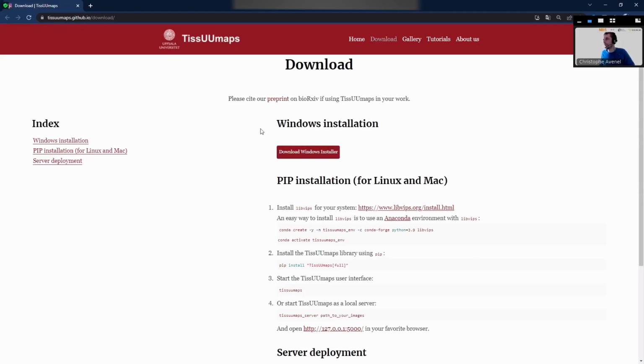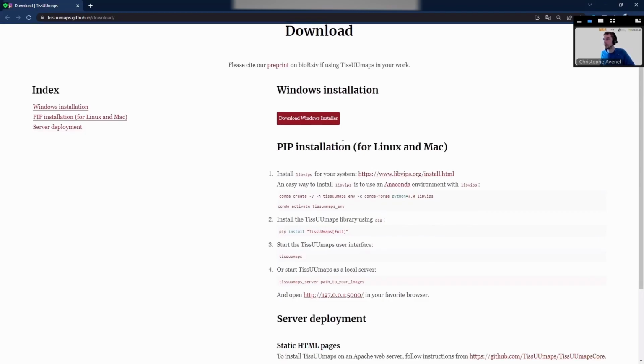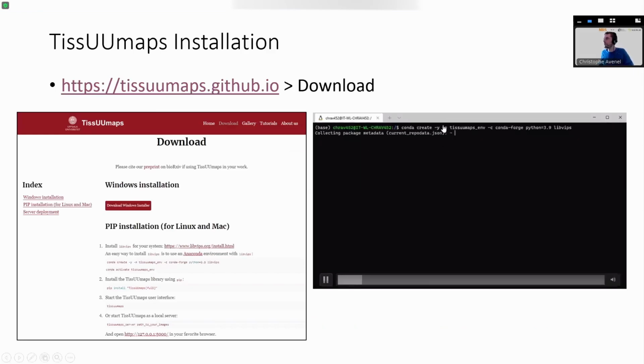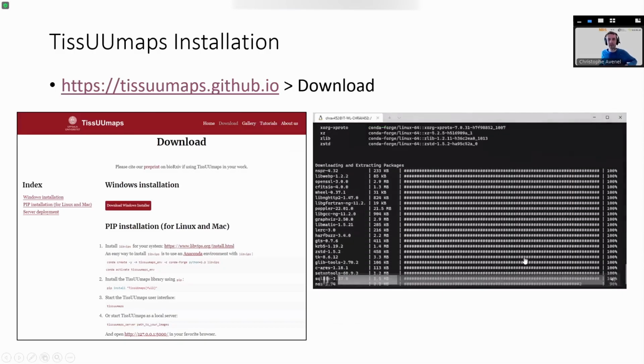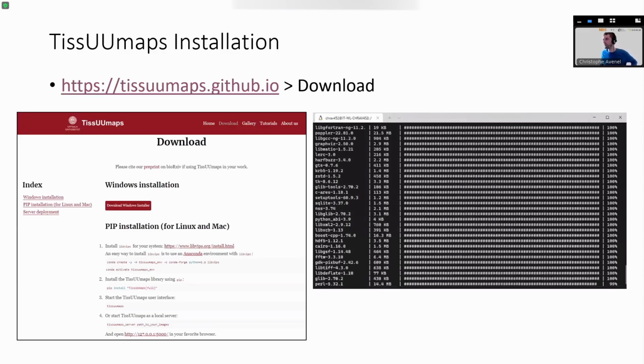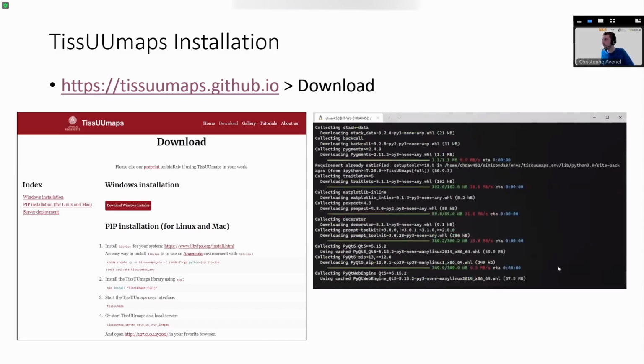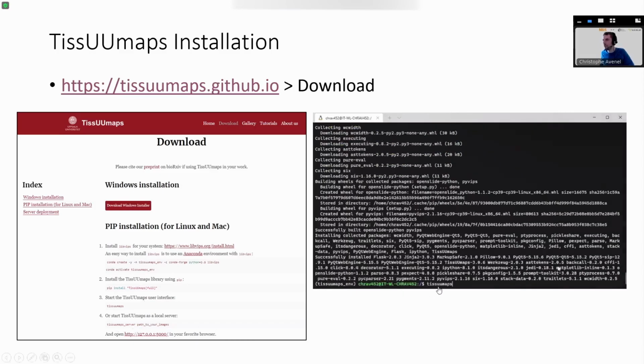If you don't have Windows, if you have Linux or Mac, or if you have Windows but you want to install it in Python, then you can follow the pip installation that is Python based. You will create a conda environment and then install TissUUmaps, and it will take care of all dependencies. So basically, you just create a TissUUmaps environment in conda. It will download dependencies from conda. That includes VIPS, which is quite difficult to install if you don't use conda, because you have to install it manually. So I would strongly suggest that you install with the conda environment. Once the conda environment is installed, you just have to activate it and then install TissUUmaps through pip. So you just follow the instructions here, and then you can run it with the TissUUmaps command. Or if you installed it with the installer, you can run the program as a normal program from Windows.